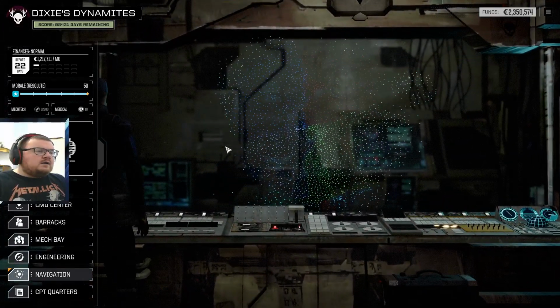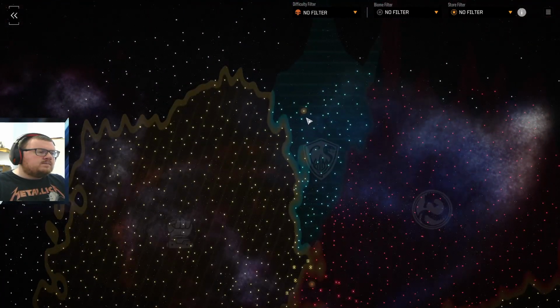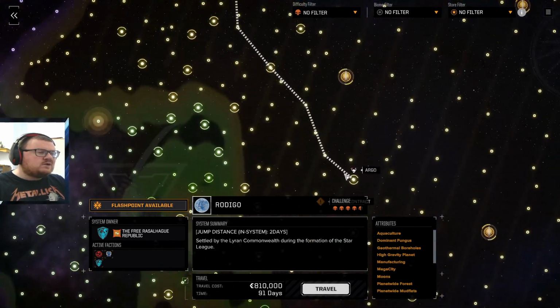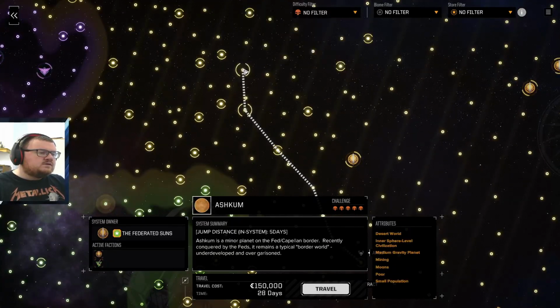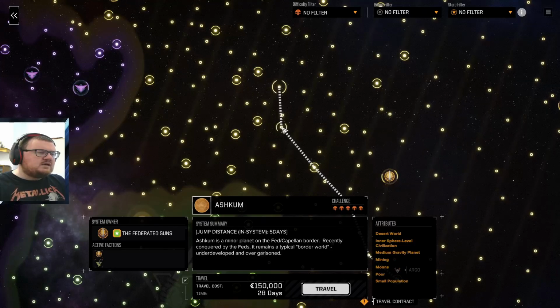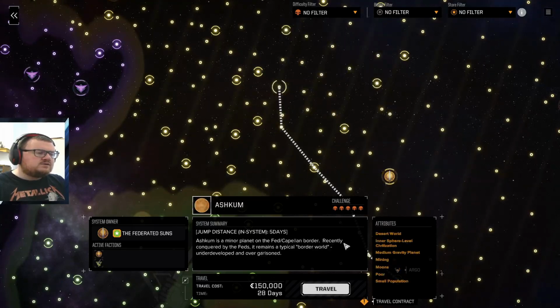Okay then, right. Let's see where our next stop's going to be. So, we're heading towards here. Planet Rodrigo. 91 days, let's see, so... 1, 2, 3, 4, 5, 6. That's a 5 skull. Ashcombe. Do you want to do 5 skulls? Actually, that's going to take a couple less days, but it's going to be a little bit more expensive. Yeah, let's go to Ashcombe.